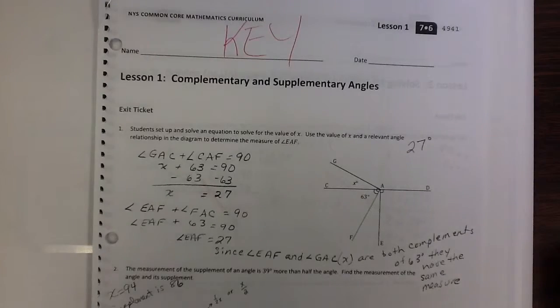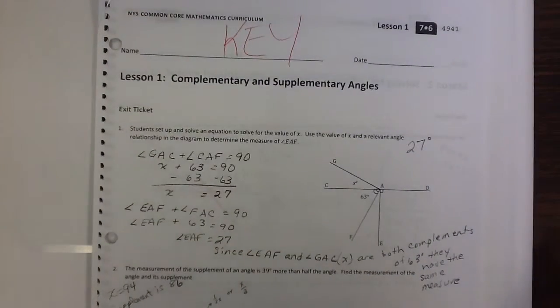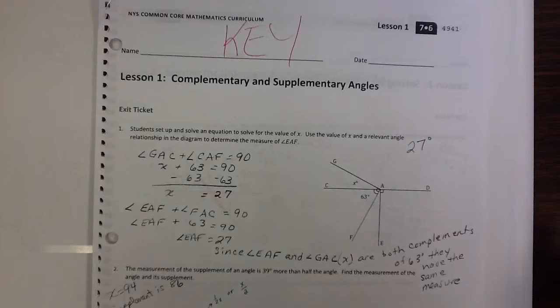Lesson 1, okay, so we're going back a little bit. Remember, we still need to keep track of right angles equal 90 degrees, angles in a straight line equal 180, angles in a circle add up to be 360. So we'll need to keep those things in mind as we go over this. So I already have the work done.